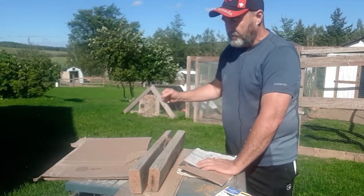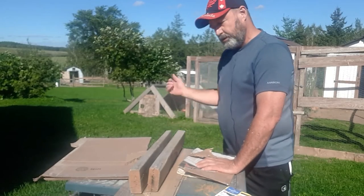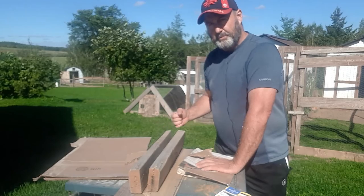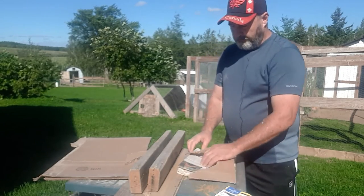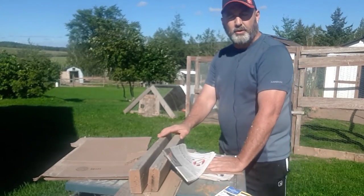Also, just remember, you'll get used to it. Sometimes the blade will grab the cardboard and shoot it, so I always stand to the side just in case it grabs, but you get kind of used to it, putting it in and feeding it through. So the newspaper did take a little longer, but I think it's worth it in the long run.